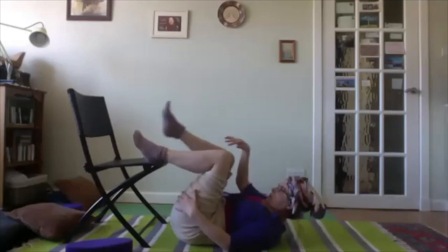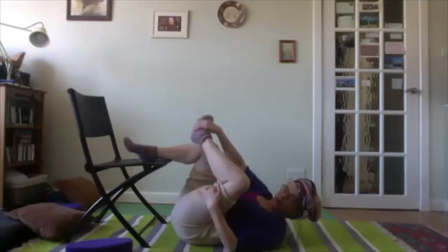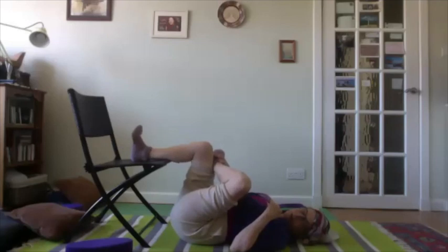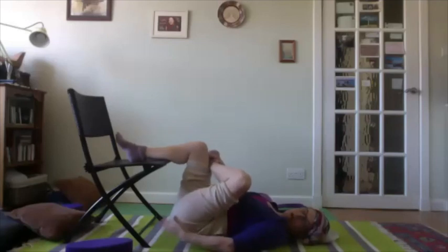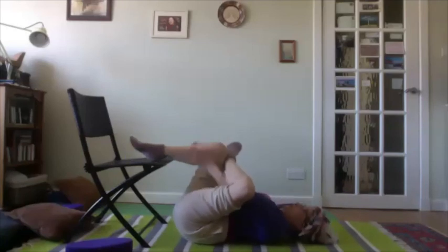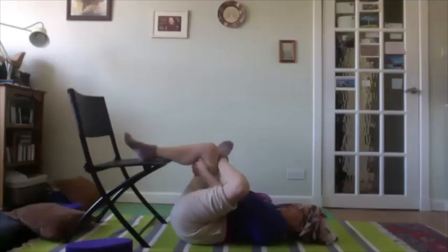Okay, let's change sides. So both heels back on the chair again. This time the left ankle in front of the right knee. We're feeling the stretch now in the left glute. You may find there's enough of a stretch with your leg on the chair, but if you want to come forward a bit more, just catch around the thigh or the shin.